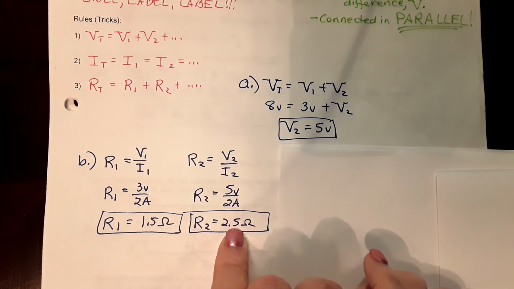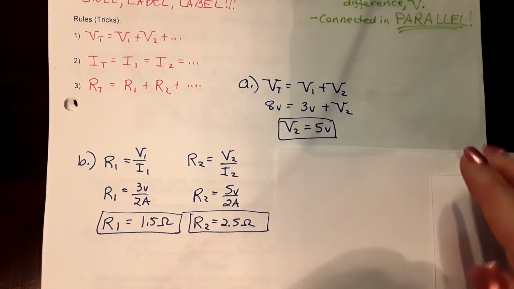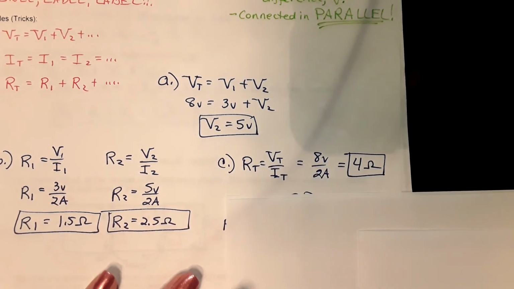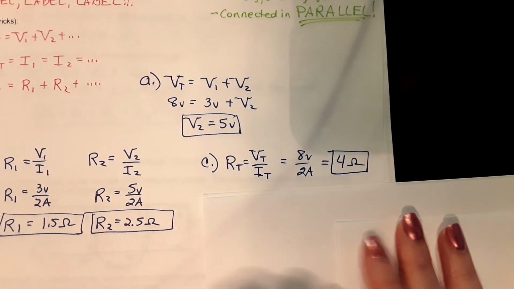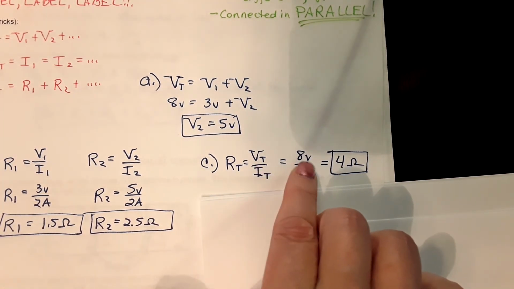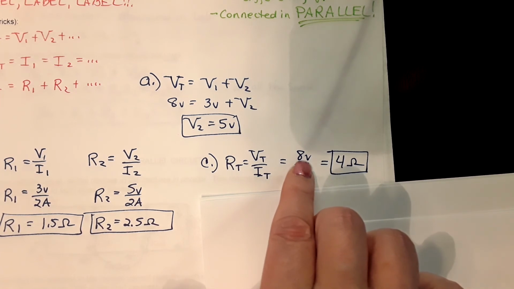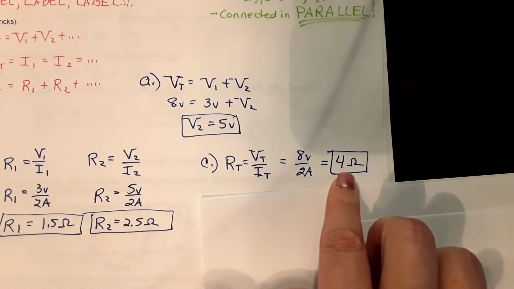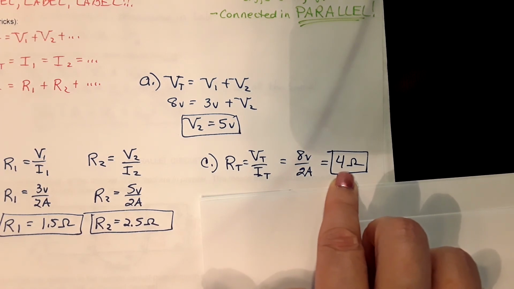Now, if you look back up at the top, the third thing they want you to find is the total resistance of the circuit. Well, guys, guess what? There's two ways we can do that. We can use Ohm's law because we know IT is 2 amps and VT is 8 volts. So if you have a total of 8 volts of push and 2 amps of current, the entire circuit must have 4 ohms of resistance.